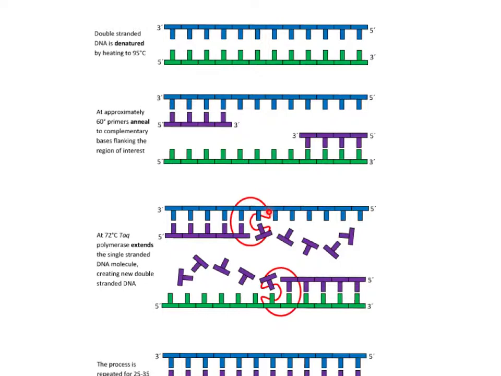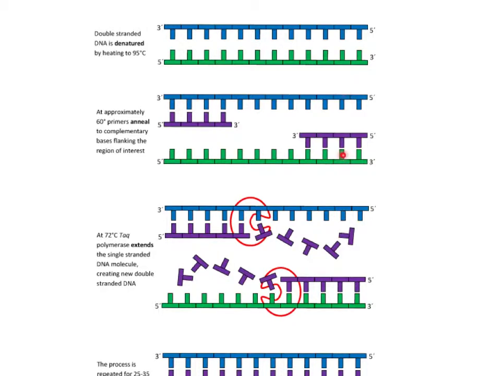Okay, so moving back to my PCR, what we then do, the first thing in our machine, what happens is that the DNA is heated up to 95 degrees centigrade. Okay, and what that does is it separates the two strands. Okay, the heat breaks the hydrogen bonds holding the two strands together, so we end up with single-stranded DNA here.